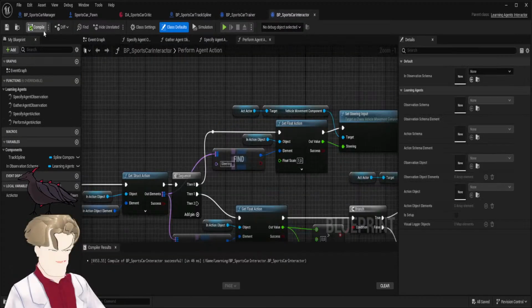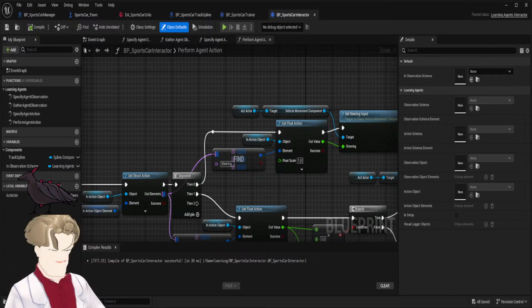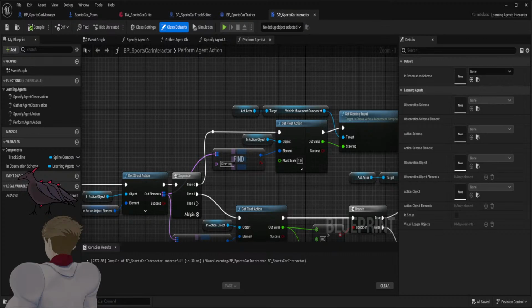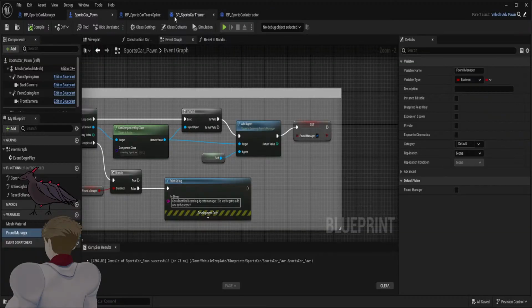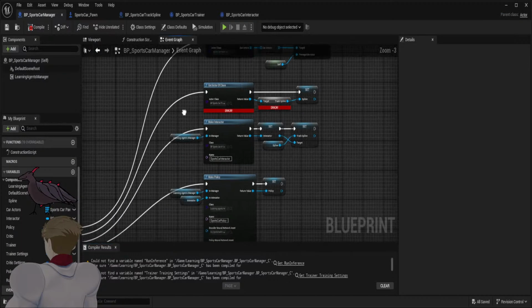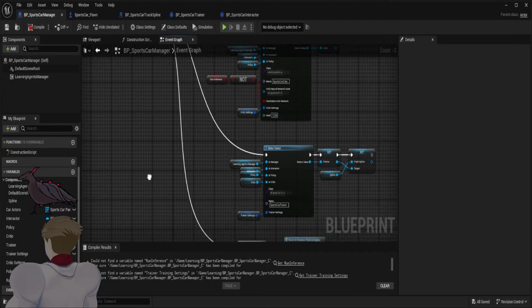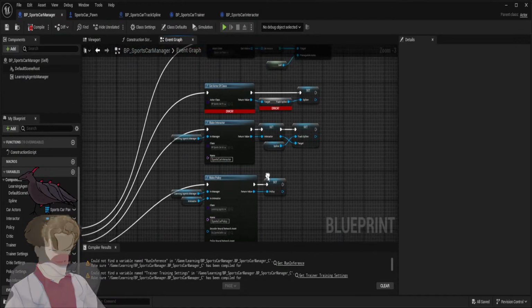The manager, the track spline was there. Car trainer was there. You compile this? No. Shit.